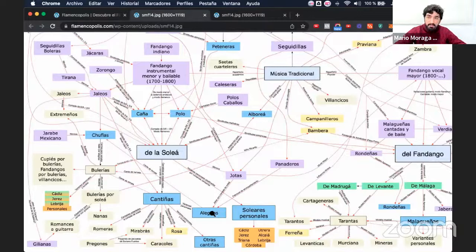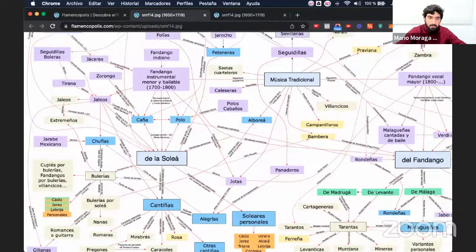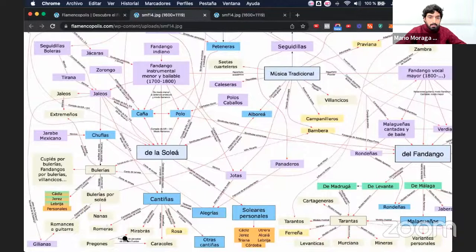If you say, man, I'm going to sing cantiñas, we're going to sing around these styles: Cantiñas, Mirabrás, Rosa, Caracole, Romera, Alegría de Córdoba. That's another group of styles, okay? Just to let you know the difference. Today, let's talk about alegrías.